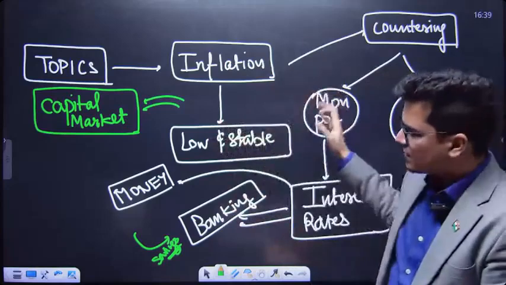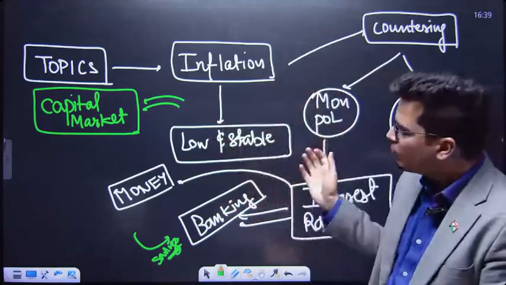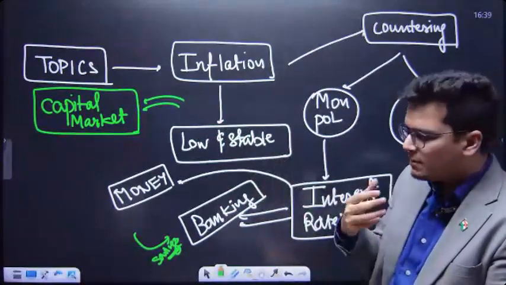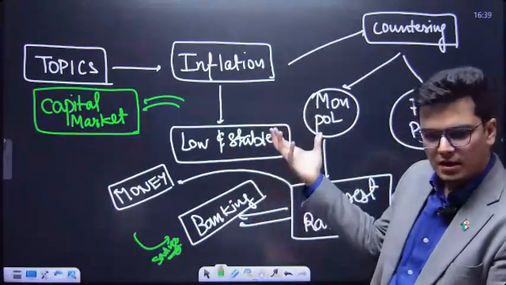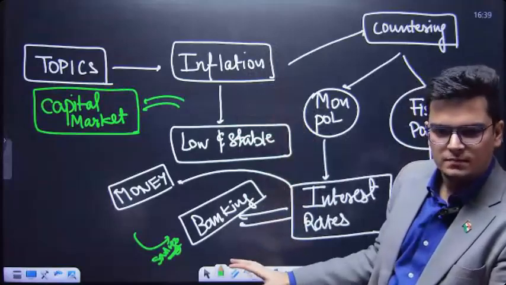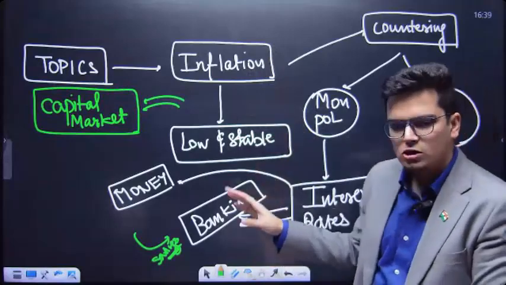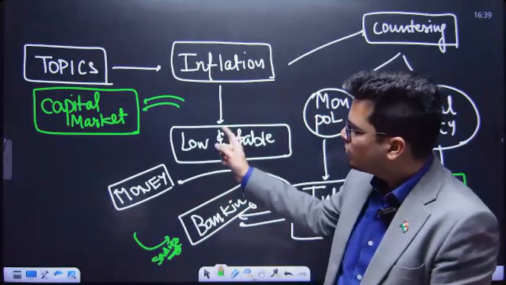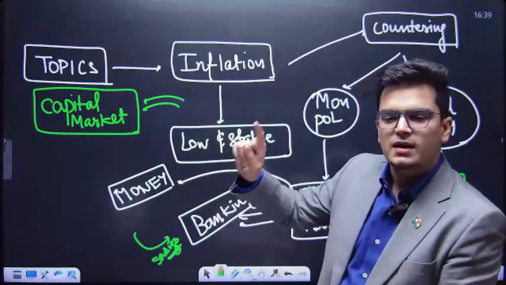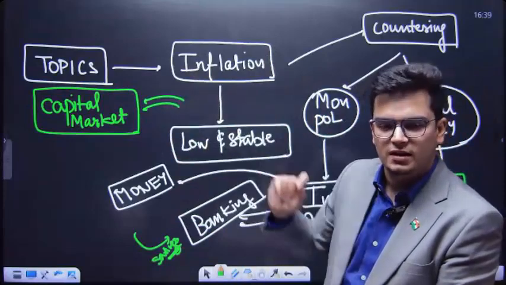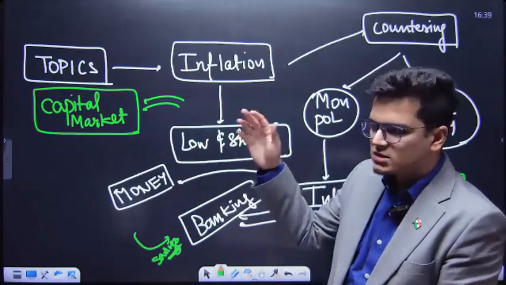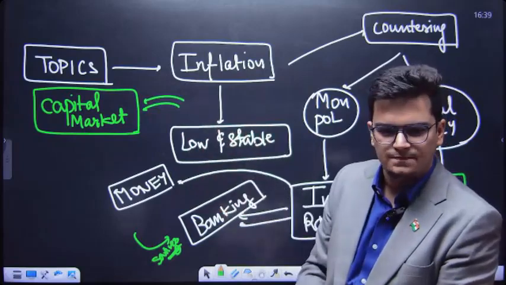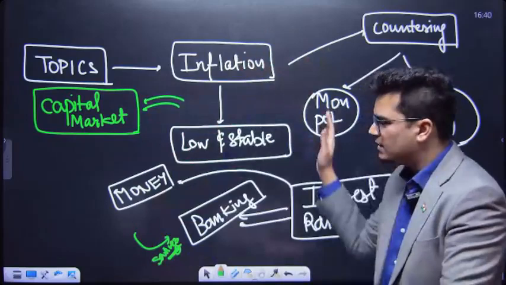And these next set of topics are mostly asked in the prelims exam. It's not that they are not asked in the mains, but the majority focus here is prelims, most questions are coming from here. This will also complete our discussion on all macroeconomic objectives of the government. The only thing that will be left after this will be international economics and sectors of the Indian economy. So international economics will take 1 or 2 lectures, and then each sector will take 1 or 2 lectures. So this is our matrix going forward.